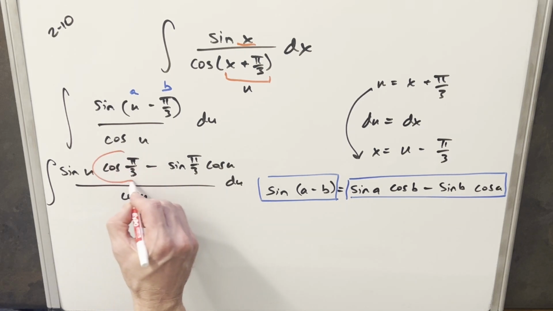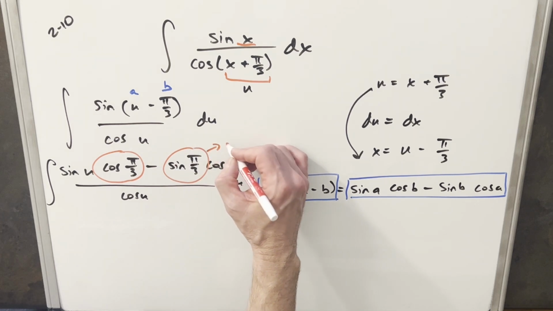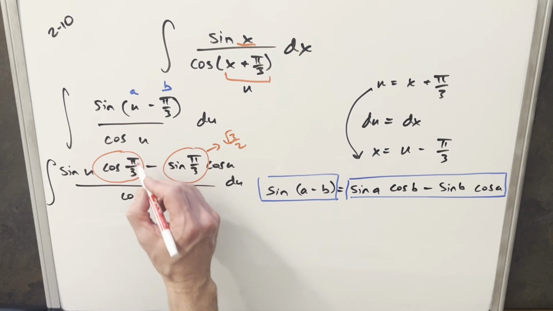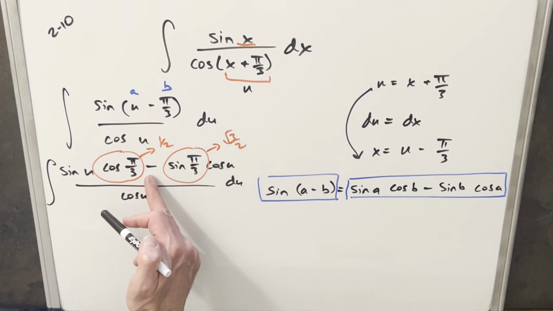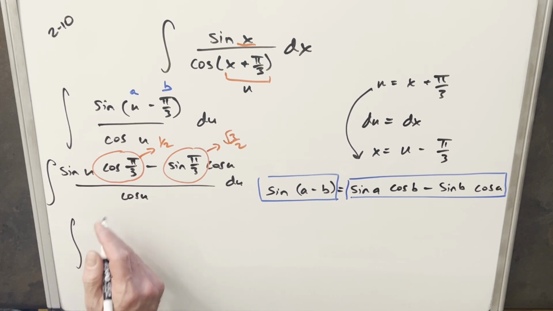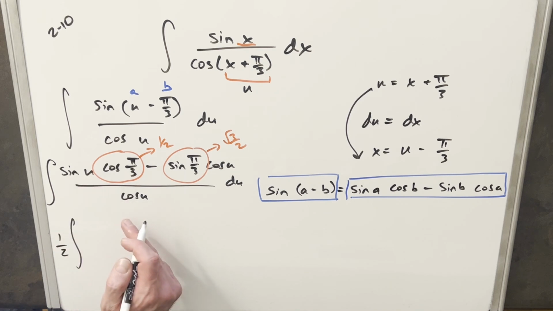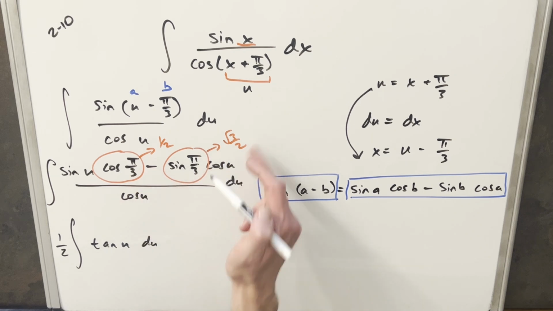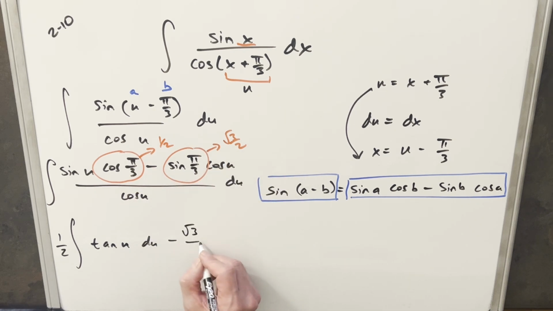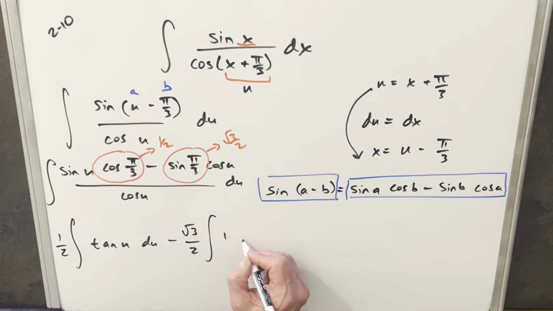But now cosine pi over 3 and sine pi over 3, those are both constant values. Sine at pi over 3 is going to be just square root of 3 over 2. Cosine at pi over 3 is going to be 1/2. So what I can do is split this integral up on the minus sign, and then for the first one, we'll take this half and we'll bring it out front of the integral. Then we're going to have just sine of u over cosine u. I can write that as tan of u. Then for the second integral, we can take minus square root of 3 over 2 and bring that out front. And then in the integral, we're going to have cosine over cosine, but that's just 1, so we'll integrate 1 du. And so now we can just go ahead and integrate.